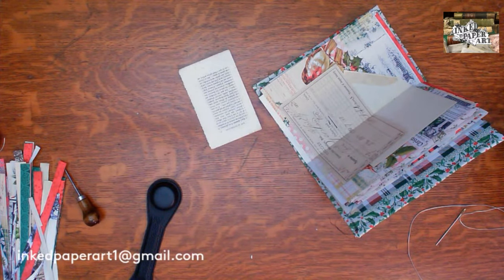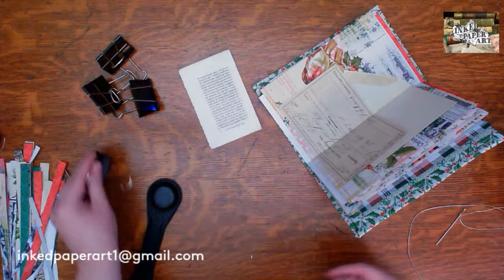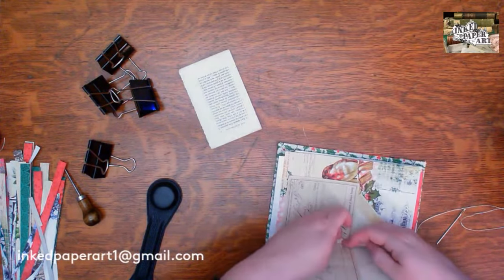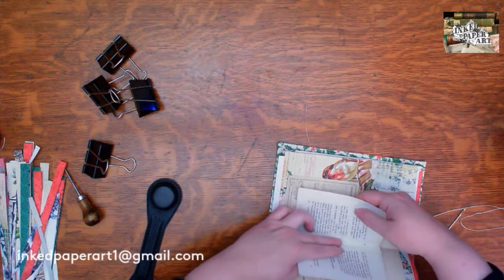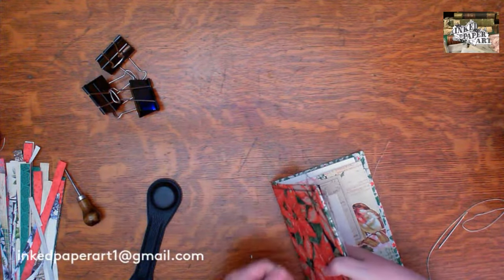So sorry about that. I really didn't want to have you guys wait again, but the little page is falling out and everything else is going haywire. So we need to clip it. Obviously, it's much better to clip it before you poke your holes, because even now it's going to be difficult lining it up. But we're going to do our best and it will be fine. There's always a fix for everything, right?